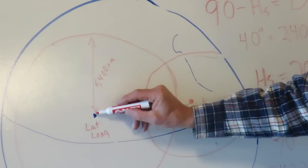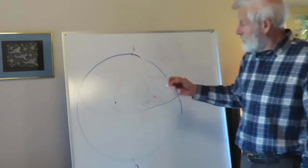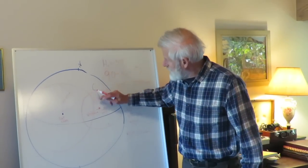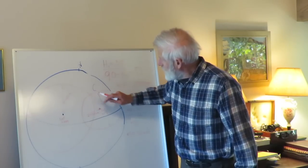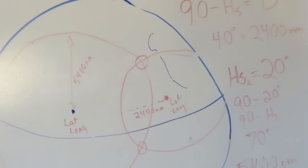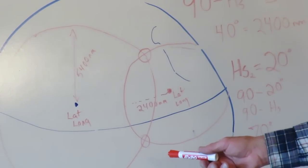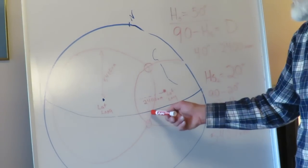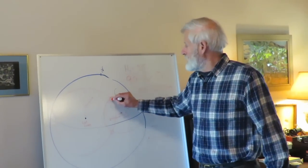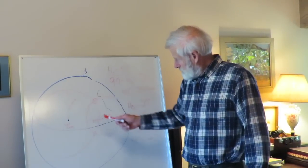Our distance tells us how far we are from the point directly under the sun, the latitude and longitude of the sun at the exact minute and second that we took our second sight. If we're on this circle, and we're on our first circle because we stayed still, we took down the sails, if we're on both circles, that means we either have to be here or here. And if it's really hot, we're sweating, and in a bathing suit, we're probably down here, pretty close to the equator. If it's kind of chilly and we're thinking, oh, it's getting a little cool, I better put on a jacket, we're up here. You can probably tell which place you're at. In this case, we're up here.